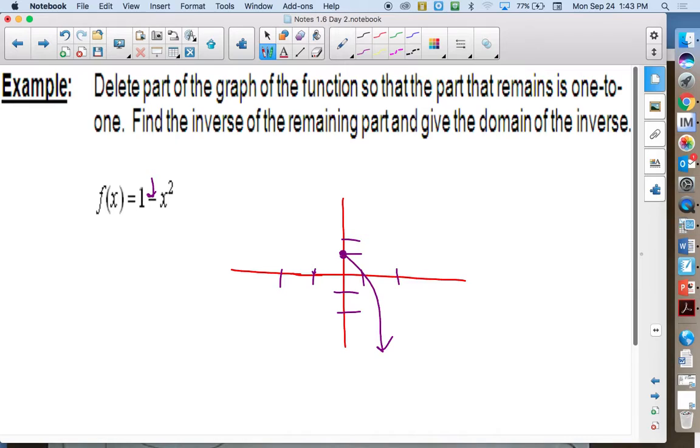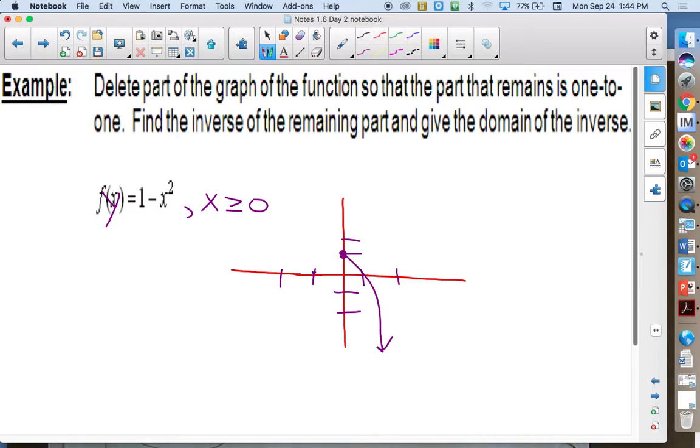Okay. So once you delete the graph, go back to the original function, just like it was listed above. Now we're looking at the problem where x is greater than or equal to 0, because we kept the positive x values. And I know it's going down, but the x values we're choosing are greater than or equal to 0. So this is the function that we're working with to make it 1 to 1: 1 minus x squared, where x is greater than or equal to 0, because we deleted the negative side. Now it says find the inverse and give its domain. That's going to be the part that we need to think about.